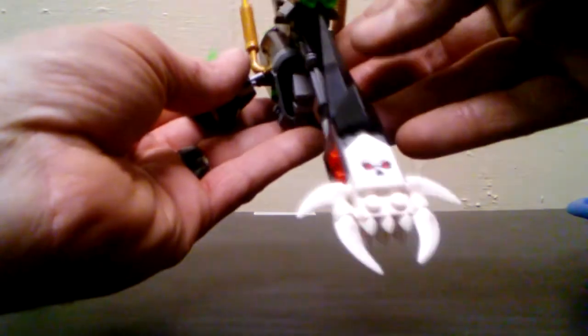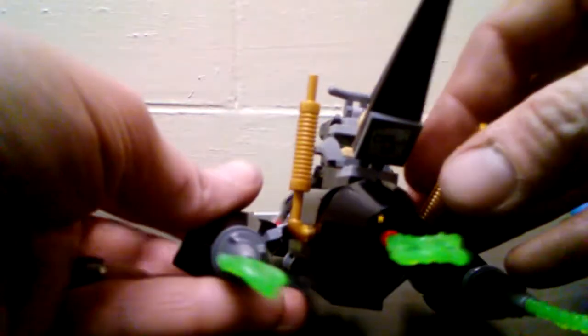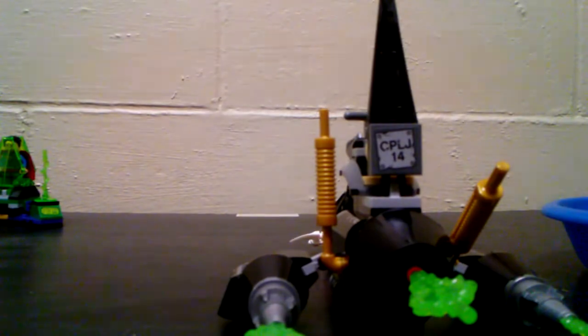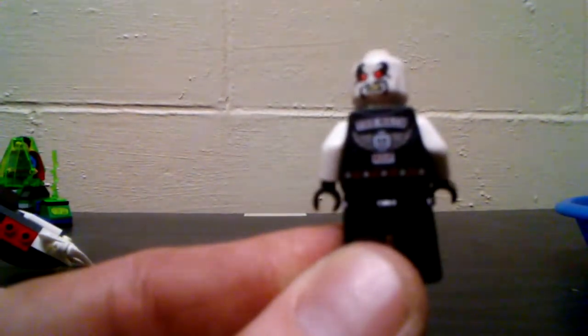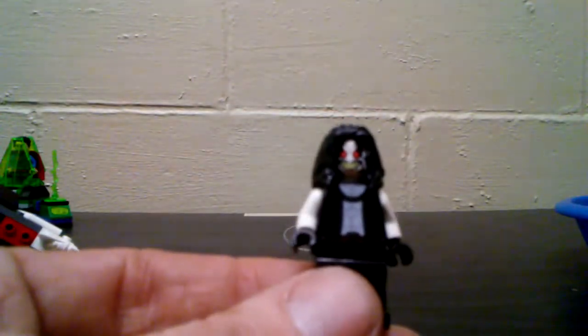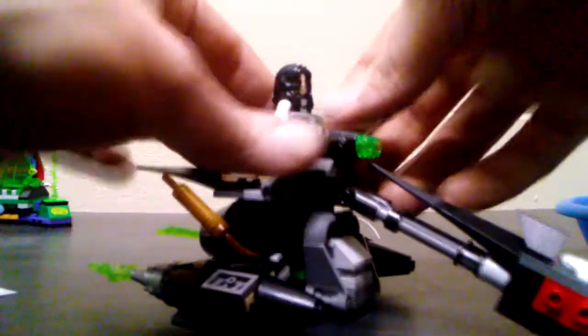And here is the main man's ride. It's really cool. It's got the bone accent up front there, and some teeth. This comes up, and here's his little license plate right there. And here is the main man himself — Lobo. See, his hair comes off. It even says on the back of his shirt: 'The Main Man.' We can put his hair back on him. I'm going to keep a smile on his face because I love the smile that Lobo has. And this is him on his bike, cruising with his space dolphin buddies.